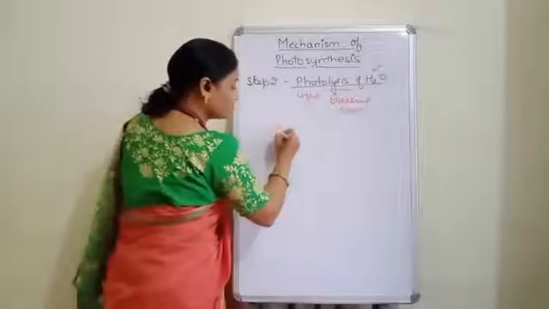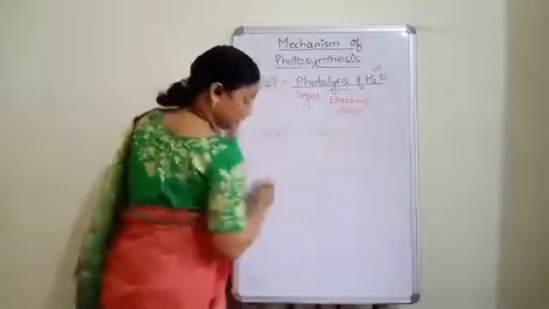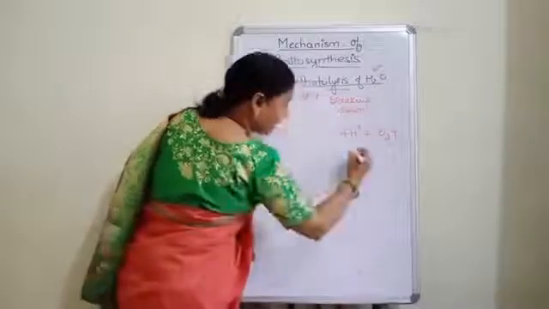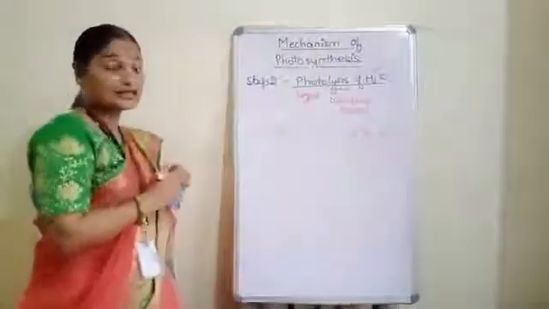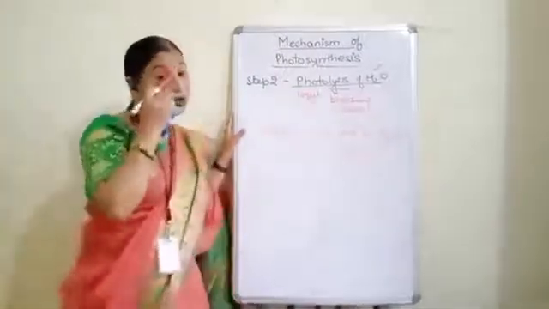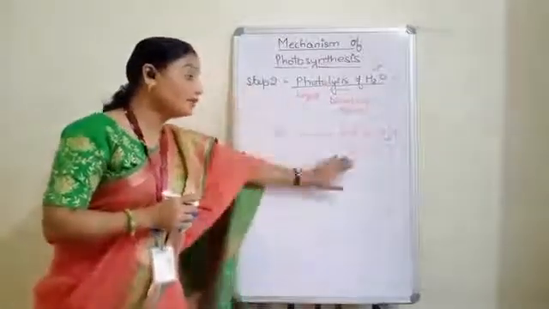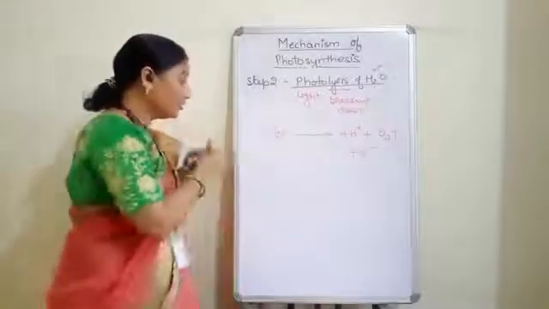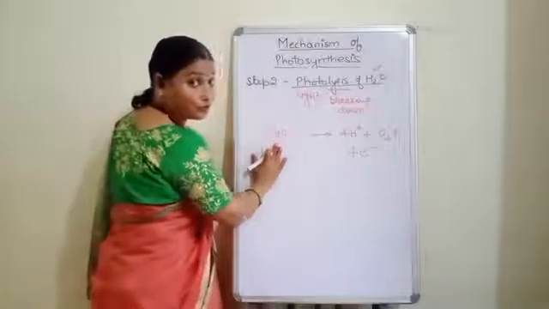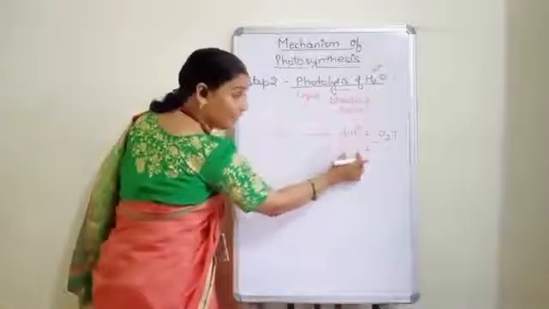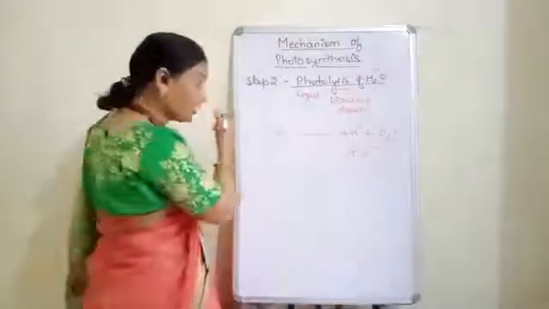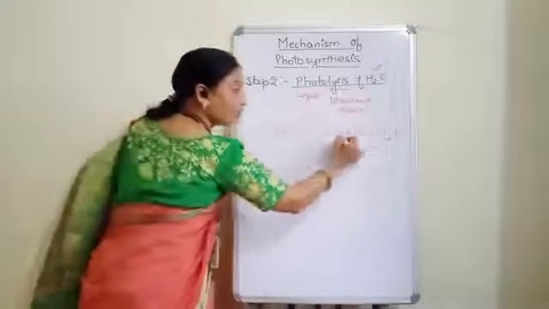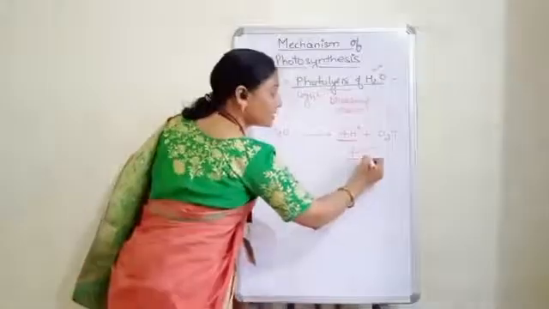The reaction will be two molecules of water. It will break down to form H plus ions as well as oxygen, and 4 electrons will be released. What we can say, children? One molecule of water is sufficient to convert into 2 excited electrons, 2 activated electrons. So here, one molecule of water is able to dissociate into 2 H plus ions as well as 2 electrons. And now here we have 2 molecules of water, and that's why the reaction will be like this. It will give rise to 4 hydrogen ions as well as 4 electrons.